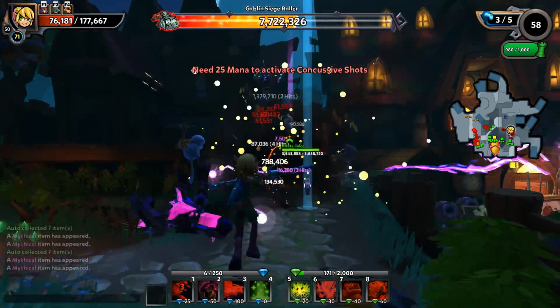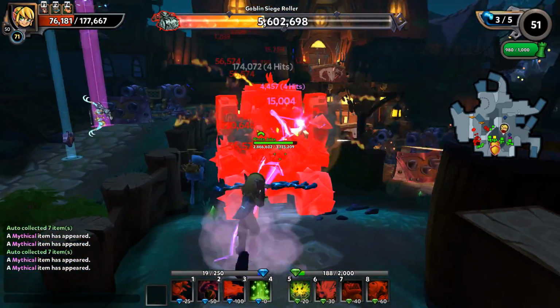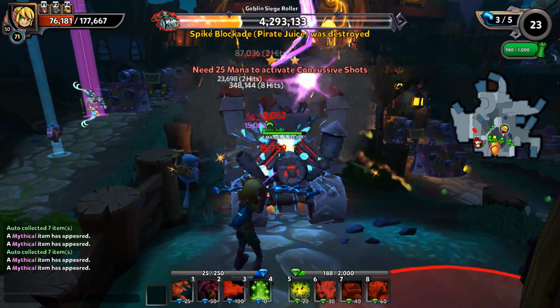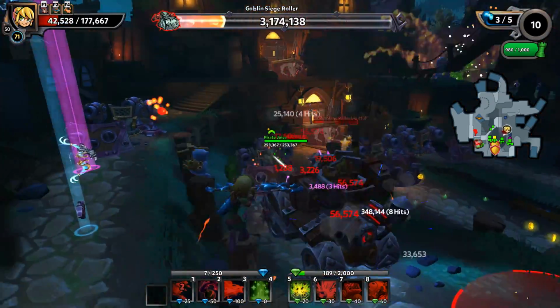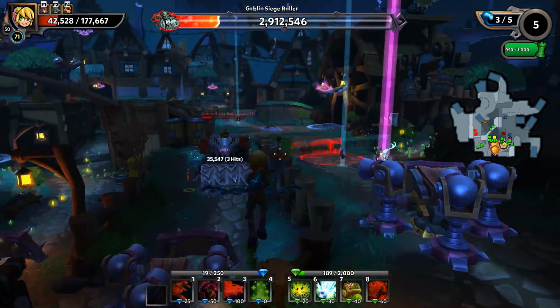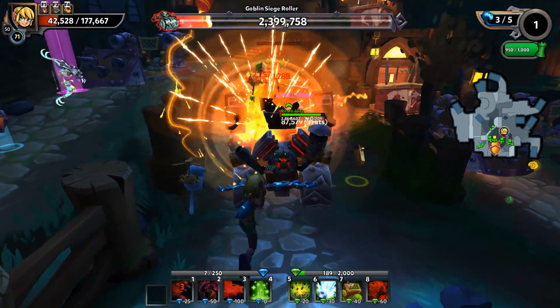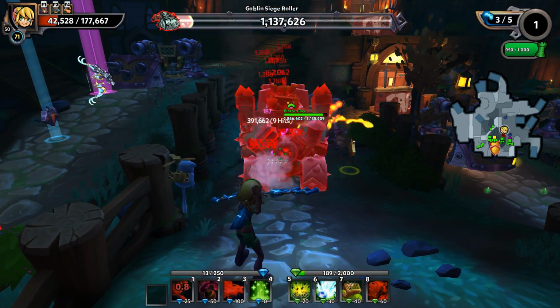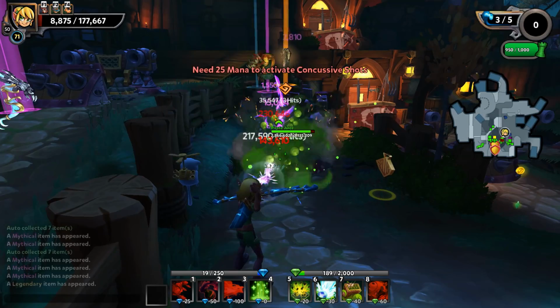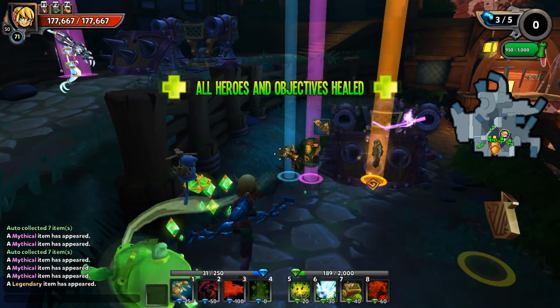Okay, Gribs is almost dead. Gribs down. And I'm not going to have enough mana. Losing a spike blockade on the other side. Better see what's going on over there. It actually looks like it's handled now, so I'm just going to leave it. And there we go. Very, very nice. Some decent loot, really.